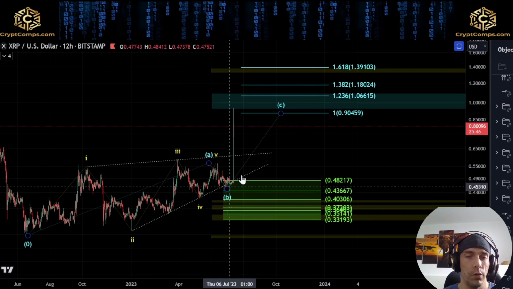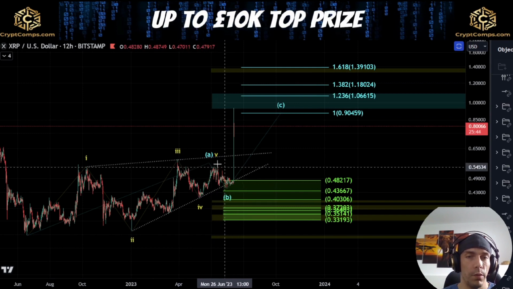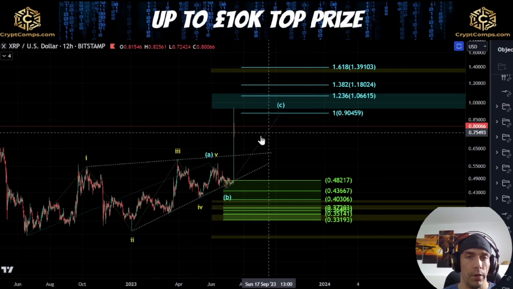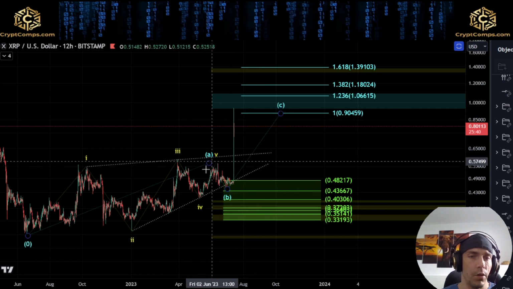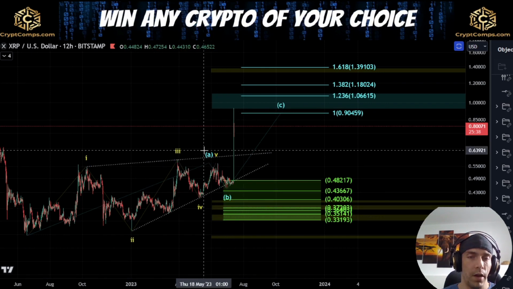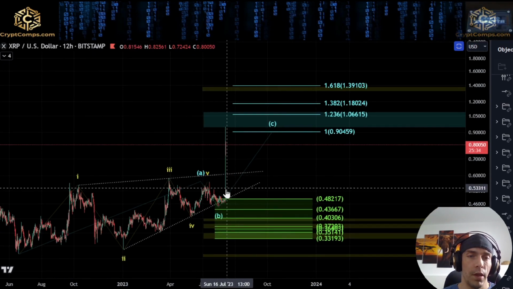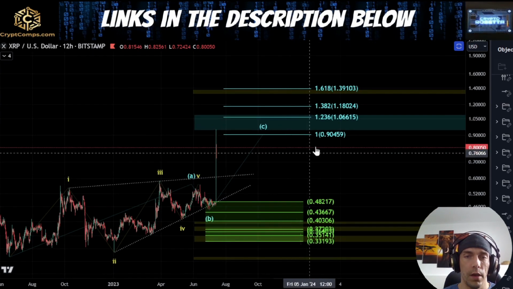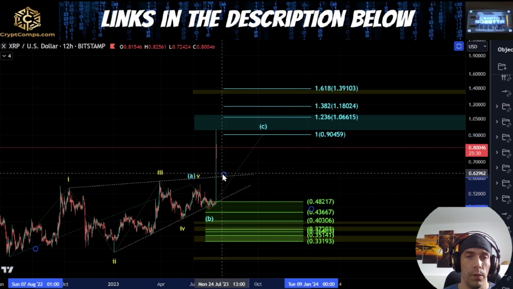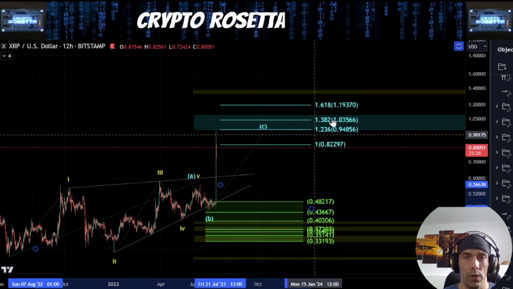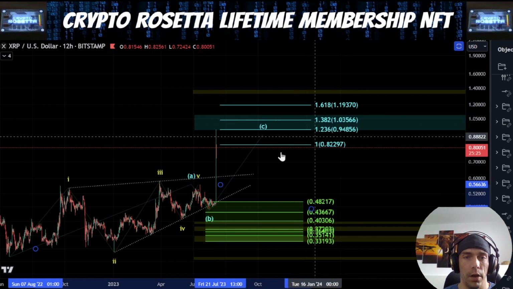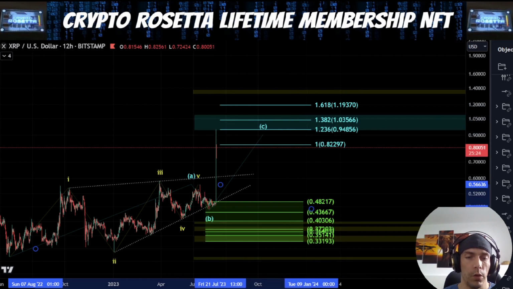We have this as a wave 2. The problem is this wave 2 would have been very short. So this is why I don't like this count in relation from this wave 1 time length to this wave 2 time length. It is technically possible. We'll have to keep an eye on it. But what I would want to see here is actually having a move up and past this zone here of this $1.19, and that would be looking for this 1.618.